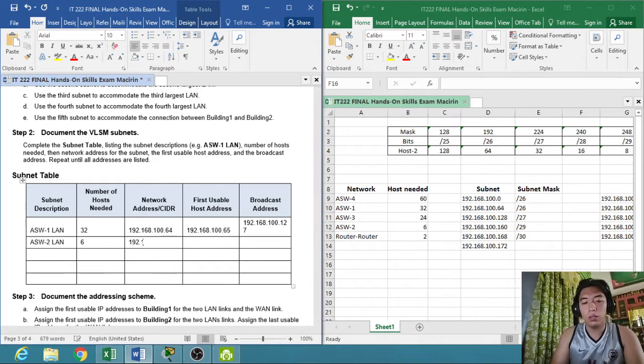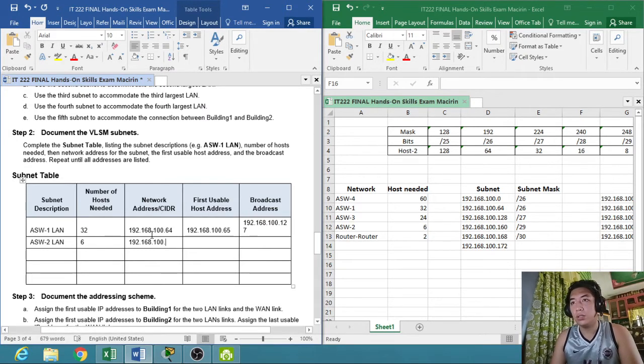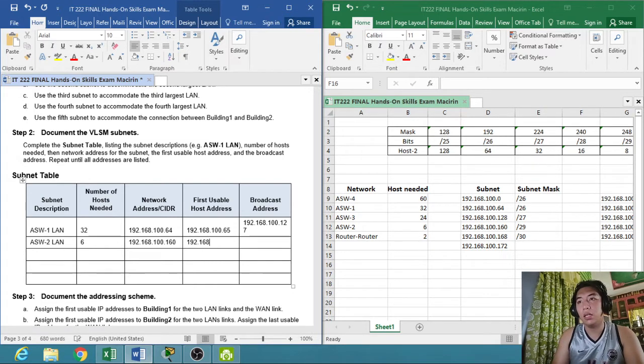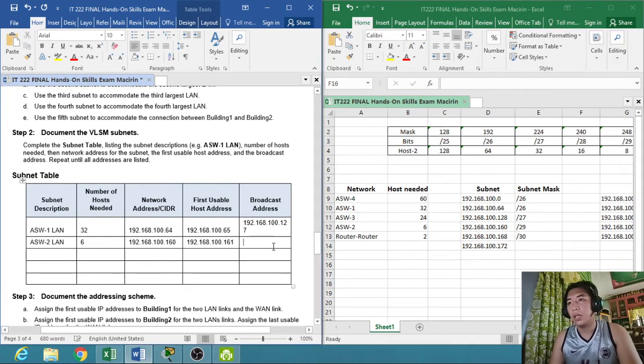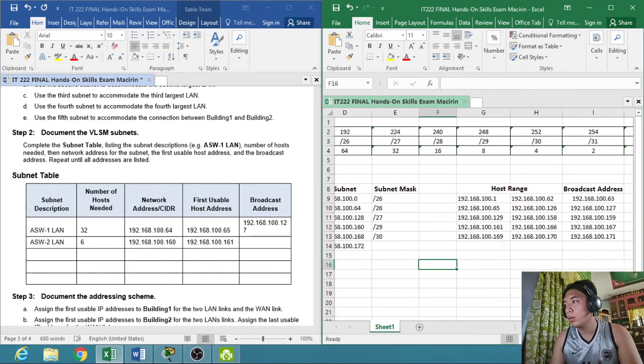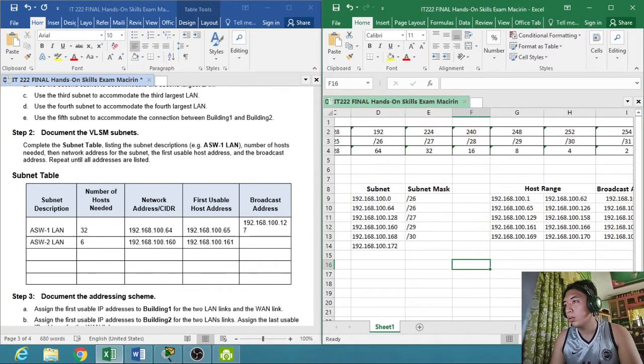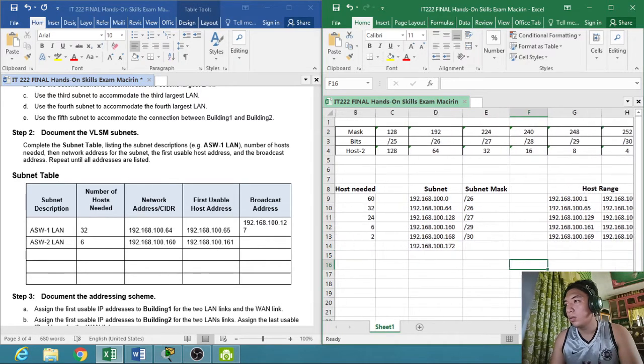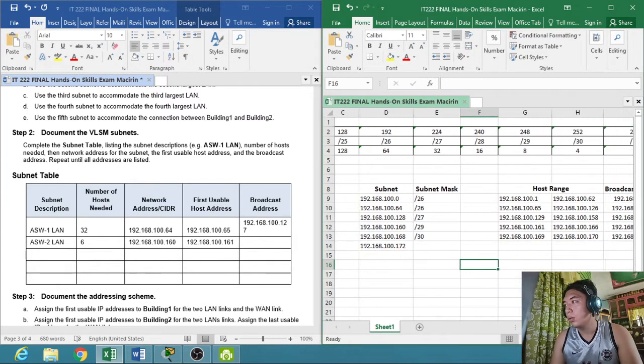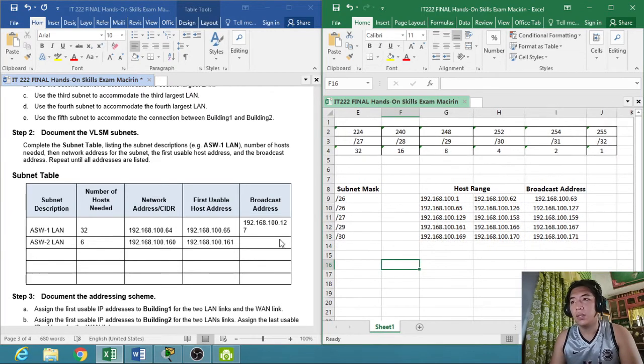So 192.168.100.160. First usable is 192.168.100.161, and the broadcast address from ASW2 is 192.168.100.167.